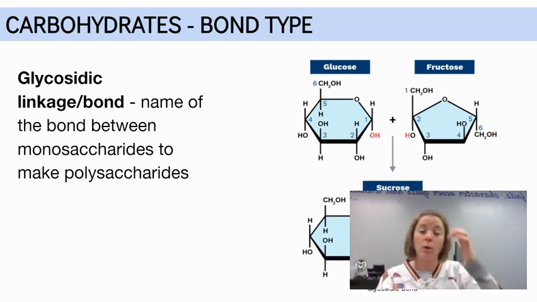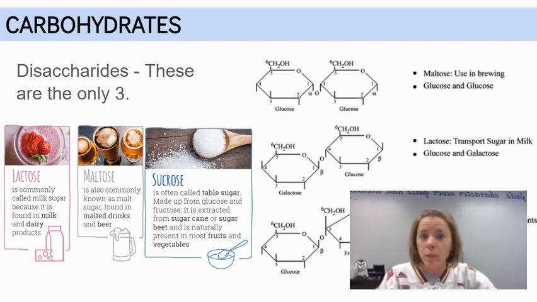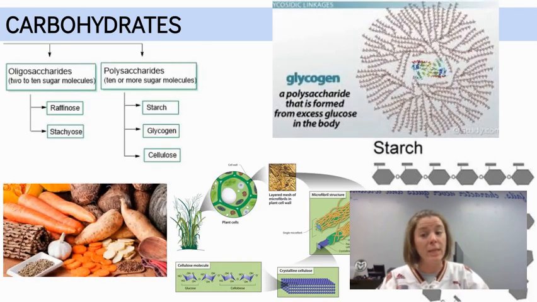So the glycosidic bond, or sometimes we say glycosidic linkage, is the bond type that is in between two different monosaccharides. Stick enough of those together and we have what we call carbohydrates. And that's why it gets really nitpicky about how you're using the word. So we can have two different types of carbohydrates or two different types of polysaccharides. They can be your disaccharides, or your more traditional carbohydrates, your polysaccharides. We're going to come back to these larger polysaccharide things in a second.